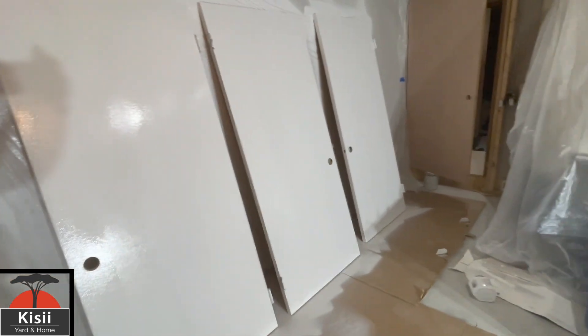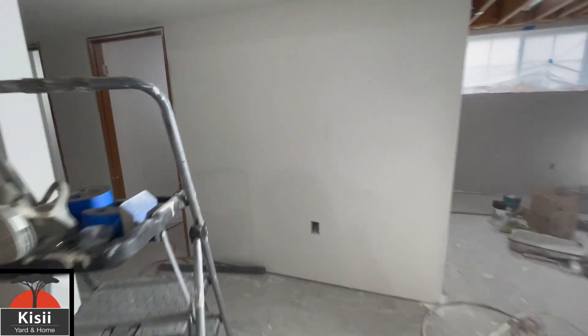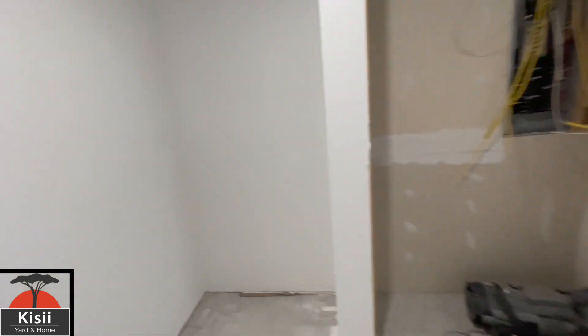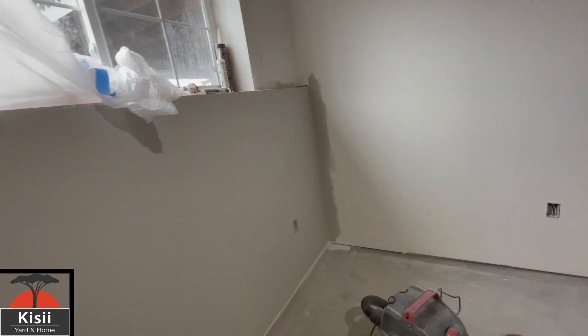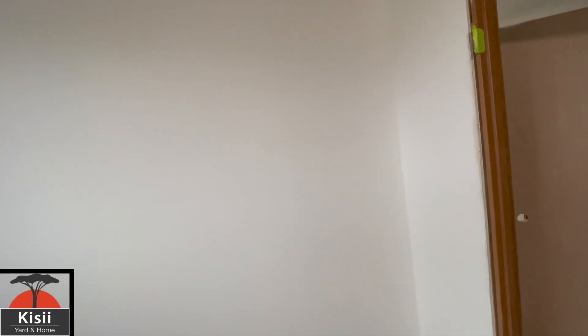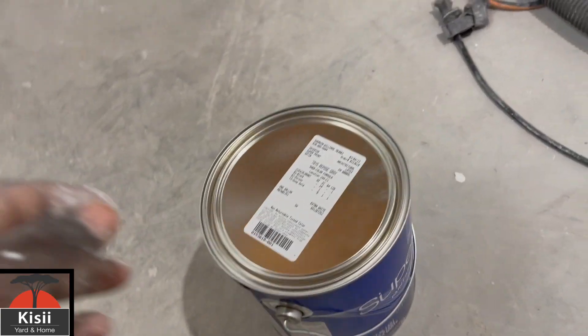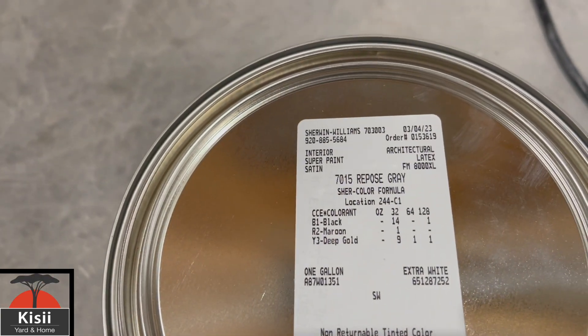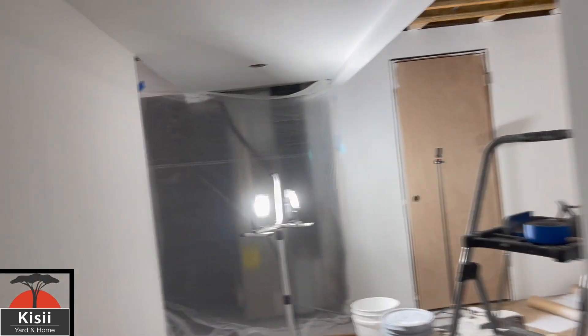While I let these doors dry, I'm going to start painting the walls in the other bedroom. While those doors are drying I'll come in here and get this room painted. The color — I did find it — it's called Reverse Gray. That's the color. The whole basement will be getting that color except the ceiling. So I'll get that started and we'll go from there.